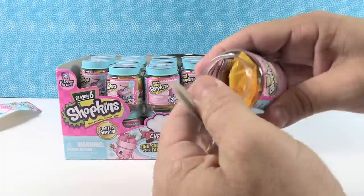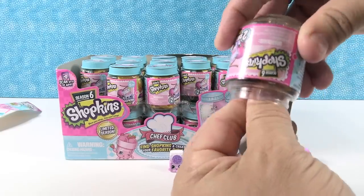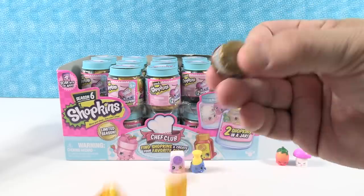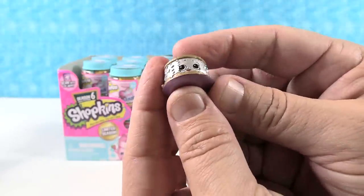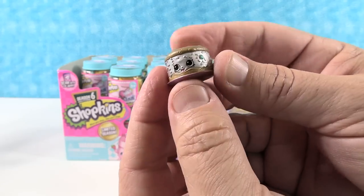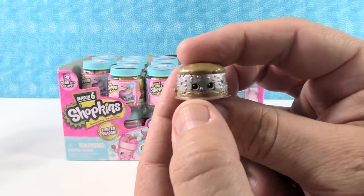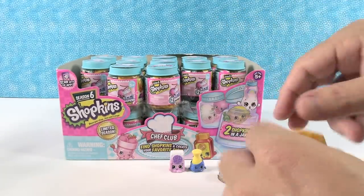Okay. Come on, ultra rare. Now we don't need the checklist anymore. All right, I have an ultra rare. Nice. What'd you get? I got the cookie sandwich. So these were metallic. And we have a little ice cream cookie sandwich. That is Freezy Bites. It has little coated chocolate candy bits. Very cool ultra rare.